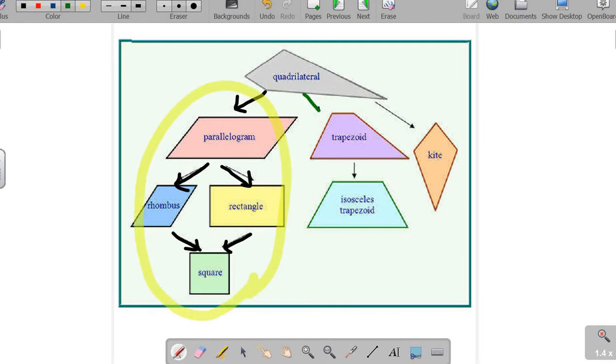Then trapezoid is another branch, trapezoid and an isosceles trapezoid. That makes 2 sides equal. What makes a parallelogram is opposite sides parallel, which is true of all 4 of these shapes. What makes a trapezoid is one set of parallel sides. And then a kite has its own branch all by its lonesome because it's just so amazingly unique.